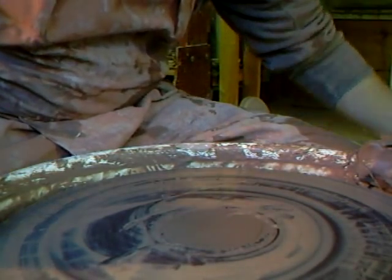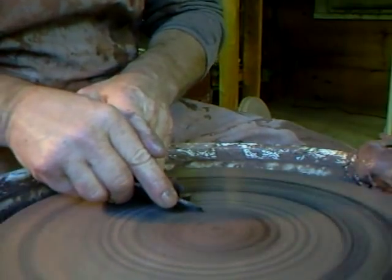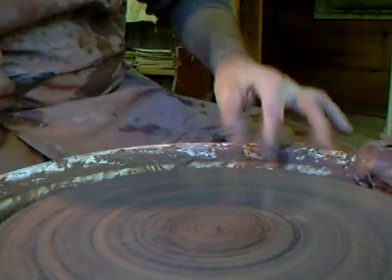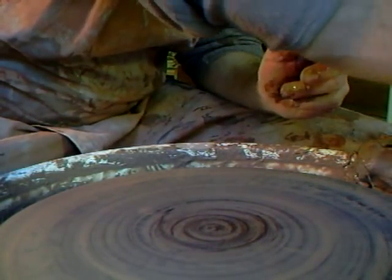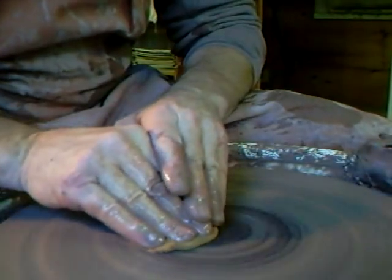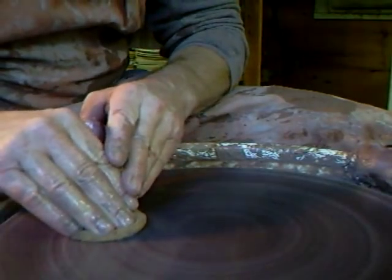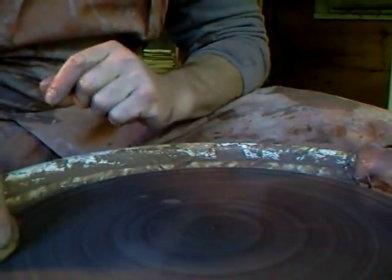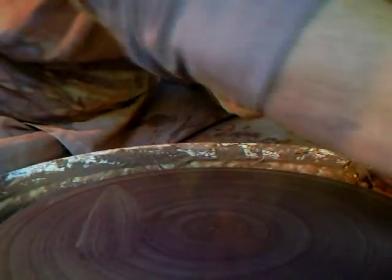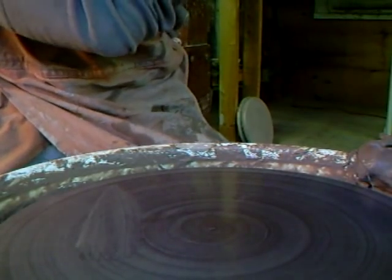Right. Now I'm going to clean off my wheelhead quickly. Sorry about the noise. Need a sponge, don't I? Here's one. One thing I don't like about this Shimpo wheel is they've got these horrible plastic bats. However, now let's have a look. What have we got here?